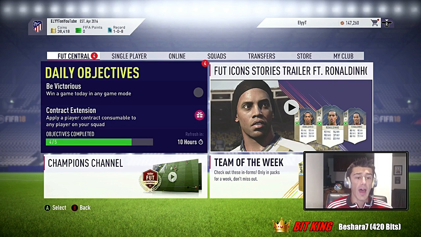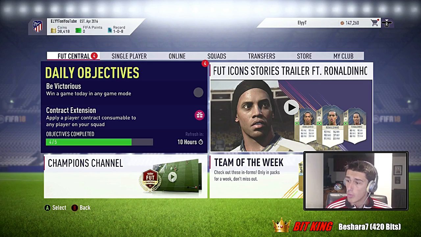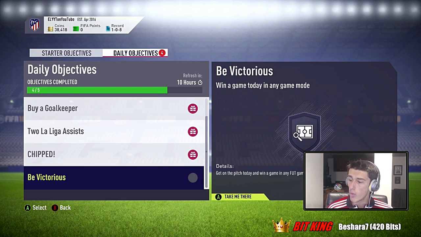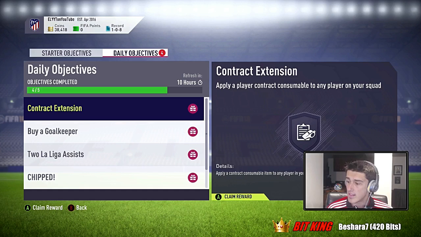I'm doing loyalty for the Hybrid Leagues and Nation Squad Building Challenge. So we got a couple of these daily objectives in here. I actually need some contracts on my players to do the loyalty glitch here for the second squad. So I'm going to go ahead and get these daily objectives and claim all of the rewards here.